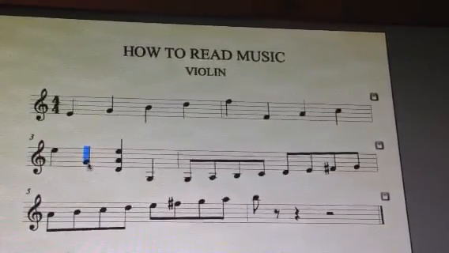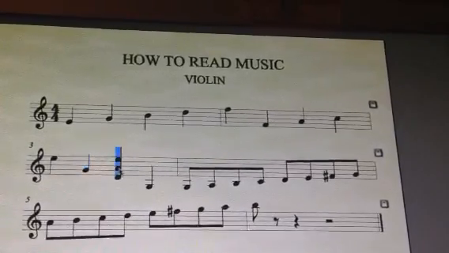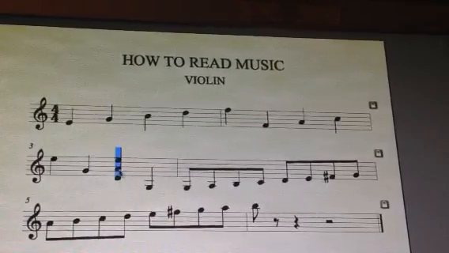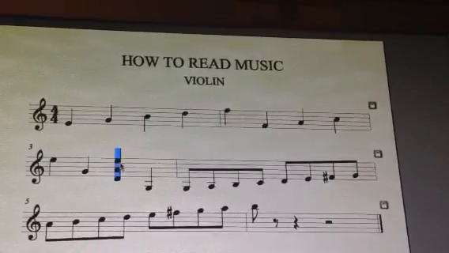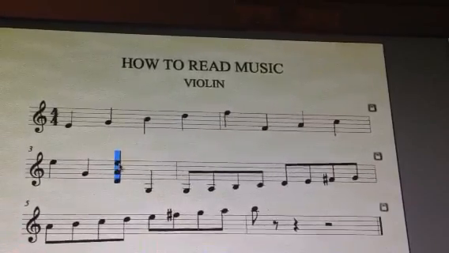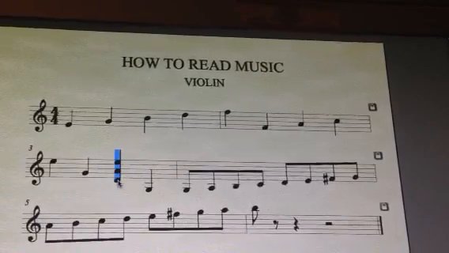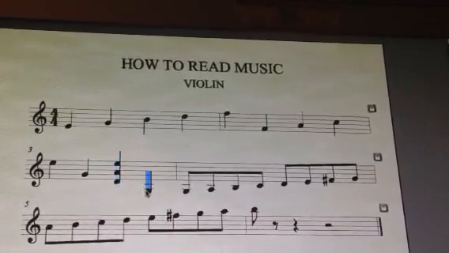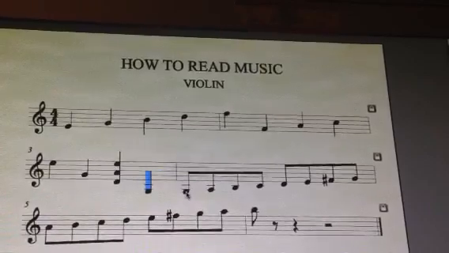So let's figure out our open strings first. Right here on this chord, see there's 3 notes, so we call that a chord. In between, this note right here on the second space, that's open A. Now if I go 2 spaces higher, I have an open E. If I go back to that open A and drop 2 spaces, I have an open D. And then if I drop 2 spaces below that open D, I have an open G. So now I can go through and figure out every single note I need.